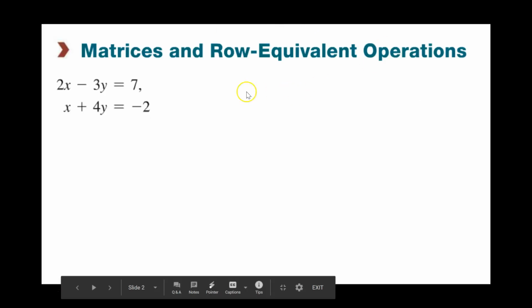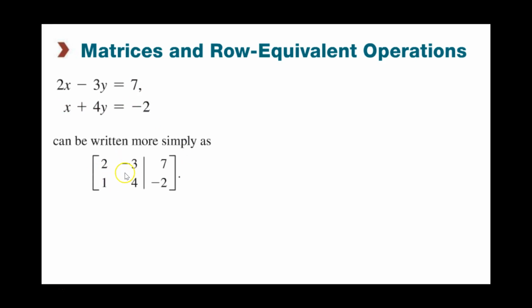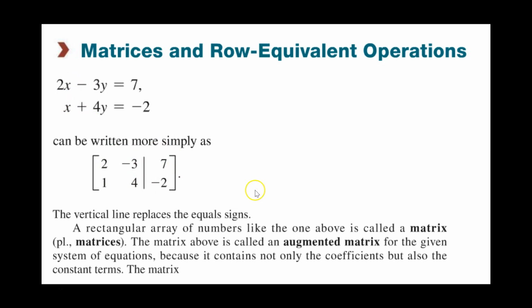So 9.3, we're going to start off learning how to put these matrices in the calculator, but first we've got to break it apart to make sure we understand how to put it into our calculator. When we start with the calculator, we're only going to be using the coefficients. So the 2, the -3, the 1, the +4, and the 7 and the -2. So this is how it should be written more simply. We're just taking the coefficients in front.